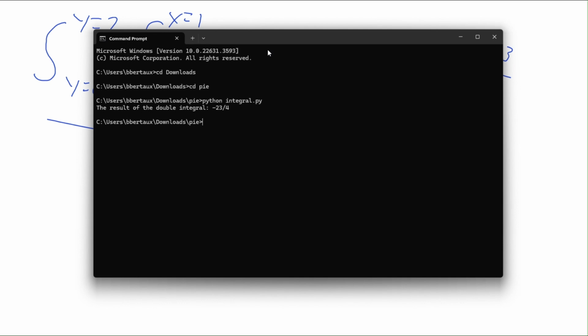So I will include my source code in the description of this video if you want to copy and paste it for yourself and do whatever you want. It would probably be useful to make a function where the user can just pass in their variables and whatnot, but hopefully this helps get you started.